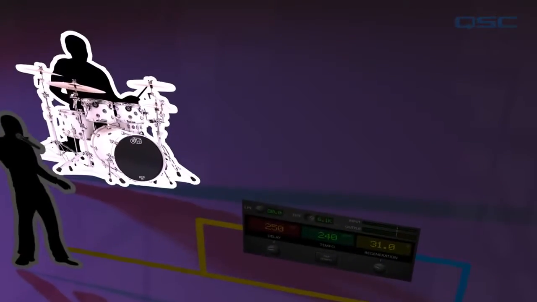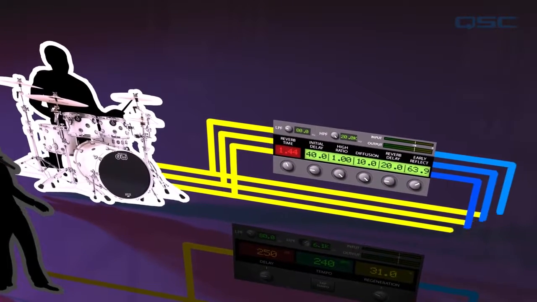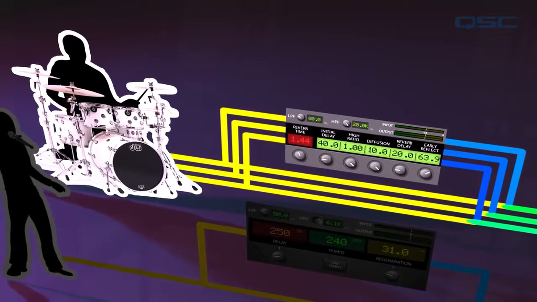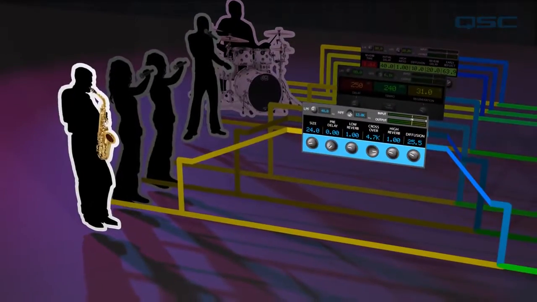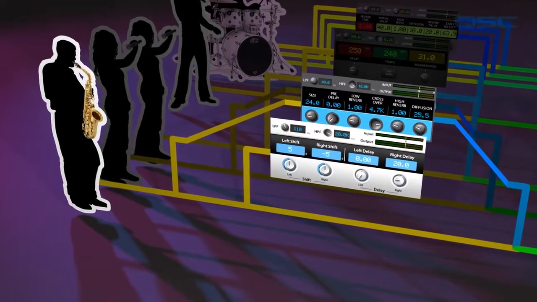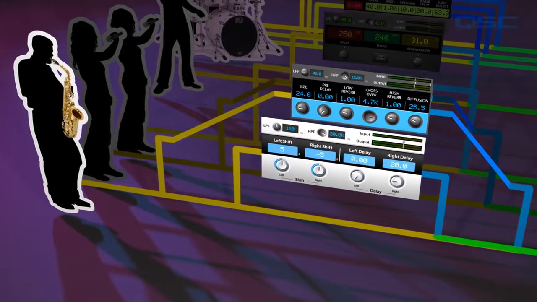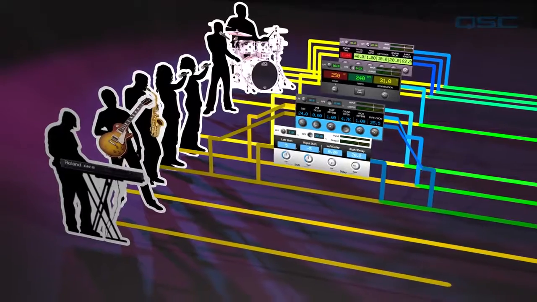The snare and toms are all going to have a medium plate reverb applied to them. Plate reverb is a go-to effect for drums in a live sound environment. Note that you can send a channel to more than one effect. Our sax is also being sent to a pitch shift effect with a light detune preset. This will provide a subtle doubling. Other instruments don't need effects, or they have their own effects, like guitar pedals or internal effects on a keyboard, so we're going to leave those dry.